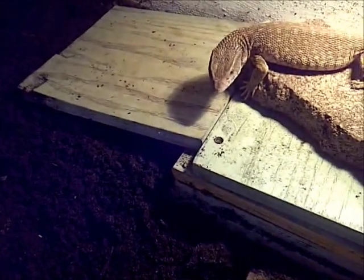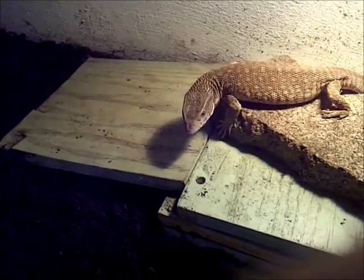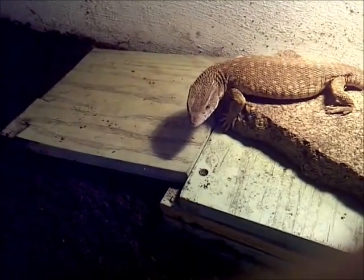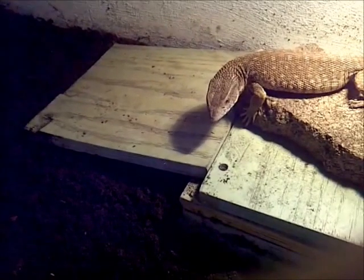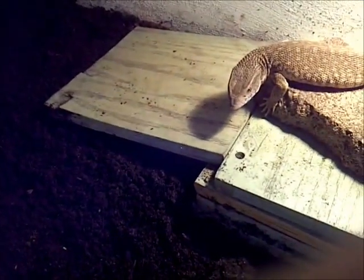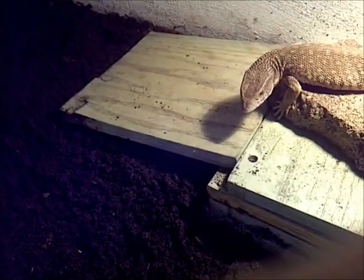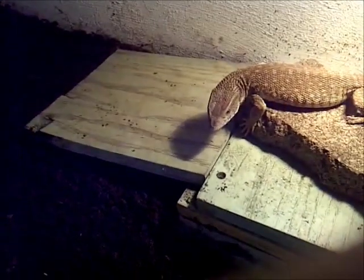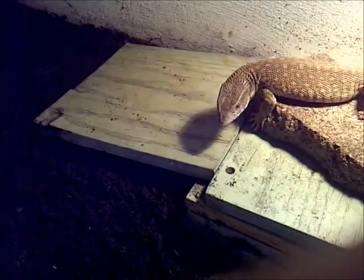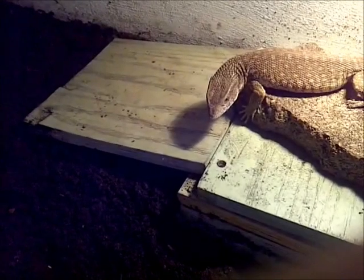Speaking of diet, a lot of people feed their Savannah monitors rodents for some reason. These animals in the wild rarely ever eat rodents, and less than 2% of the diet is actually mammals. These guys are invertebrate eaters. They only eat mainly insects and mollusks in the wild, and it's not because rodents are not available to them where they're at. Rodents are really available to these guys. It's just they prefer to eat insects and mollusks in the wild.